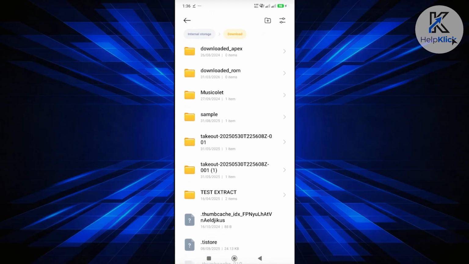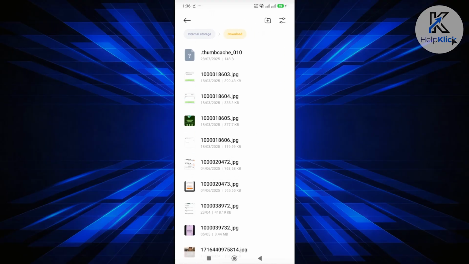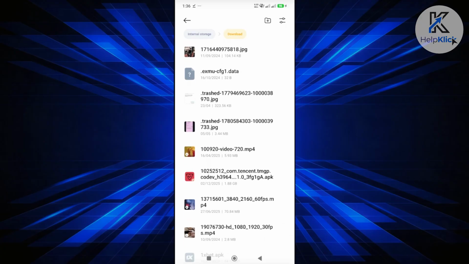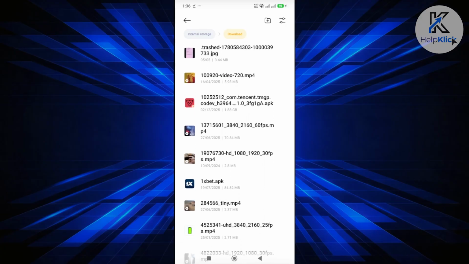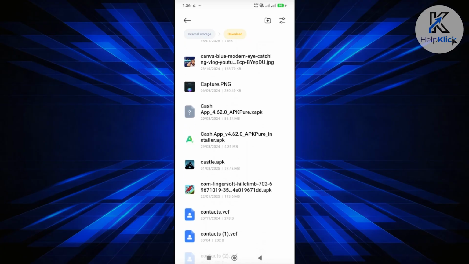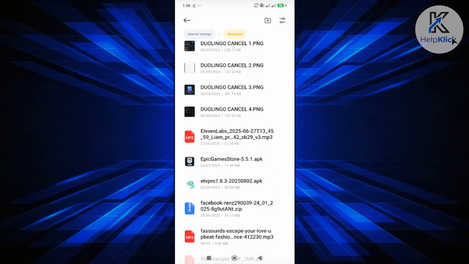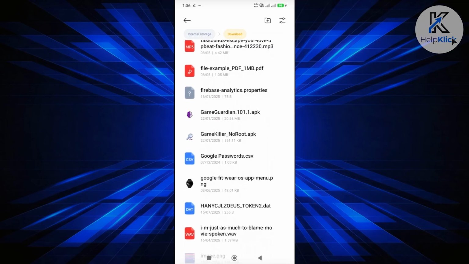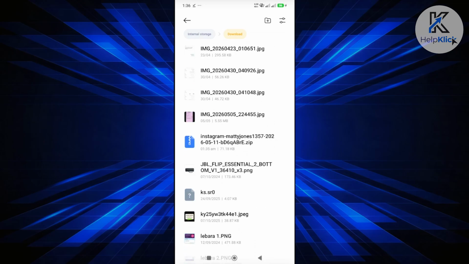Now, from here, you want to look for the file that we just recently downloaded. Again, you just need to look for it specifically in here. So look for it. It might take a while. Just make sure it has the same file name that we just downloaded before. Let's look for it. As you can see, this is the file we just downloaded.